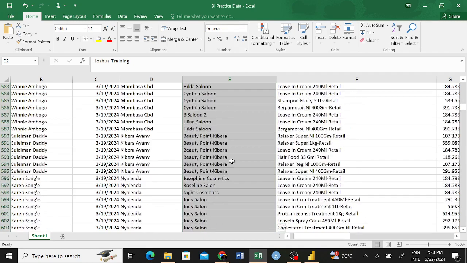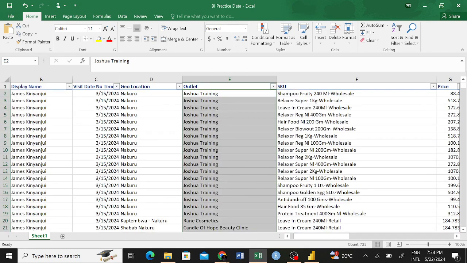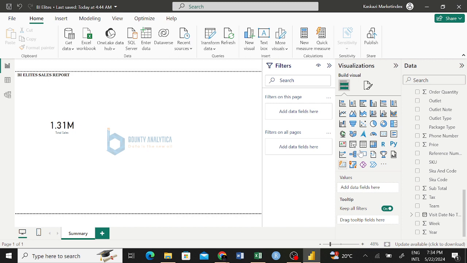So that is the essence of us using the distinct count. So distinct count finds a group of Joshua Trainings, but picks for us only one Joshua Training, because all those Joshua Trainings are the same thing. Okay. Thank you. So that is why we used this distinct count.